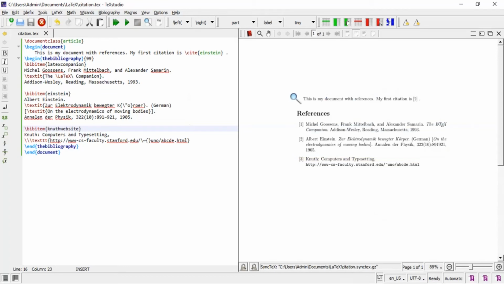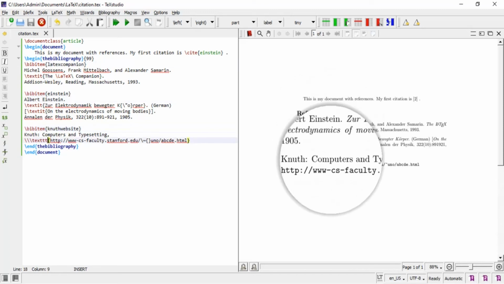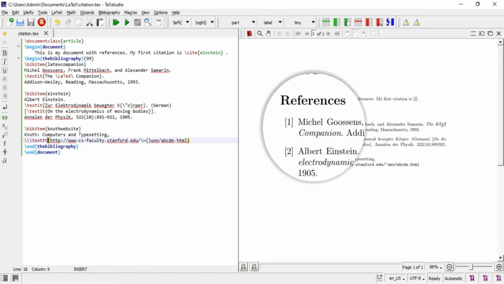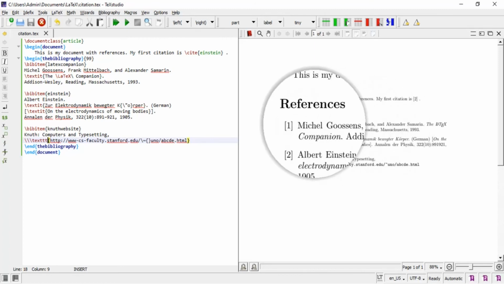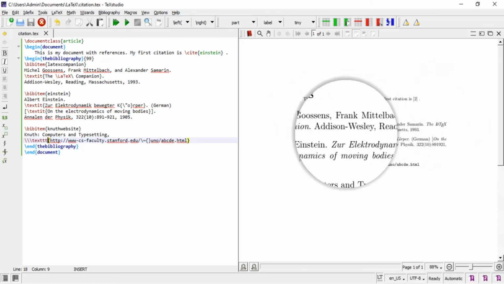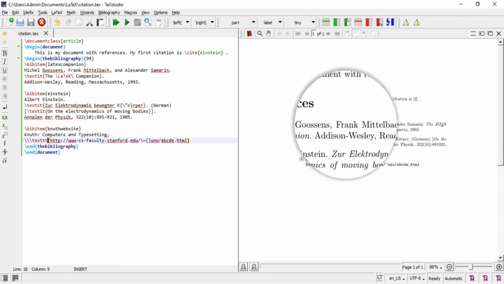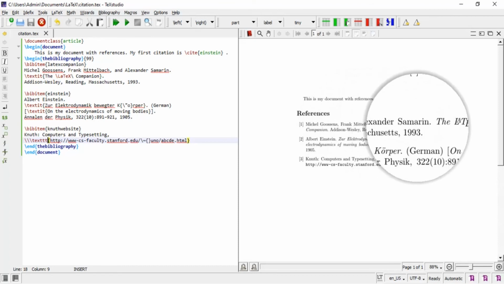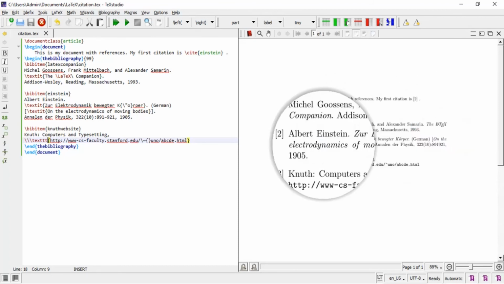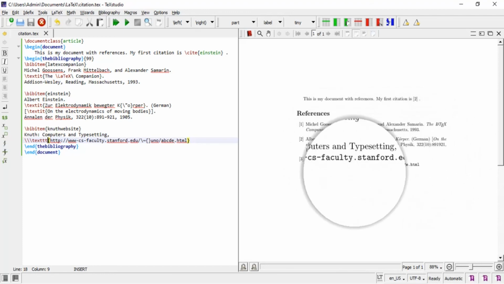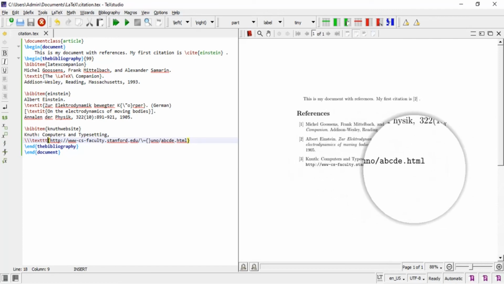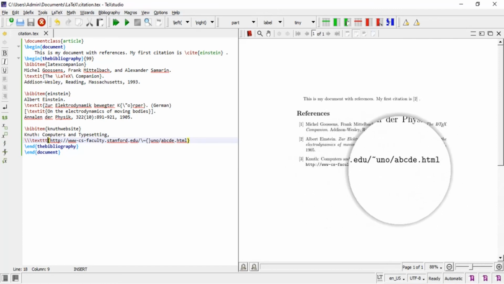For example, let us see now. You have in bibitem used 3 references. So in the order in which you place those bibitems, all the 3 references will get listed. Now you see, this is the style which you have chosen to represent the content. You have given the author name in the normal font and the title of the work in the italic format, followed by the publication details along with the year of publication. So that's how this is maintained even for the second one. The same details are there for the third one, where you have actually used a website. So the complete website link is getting displayed.